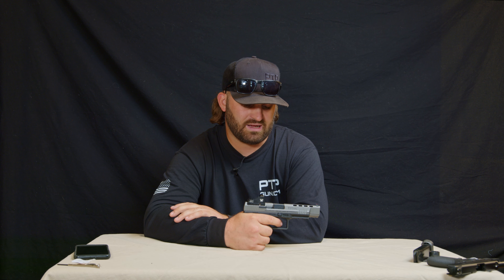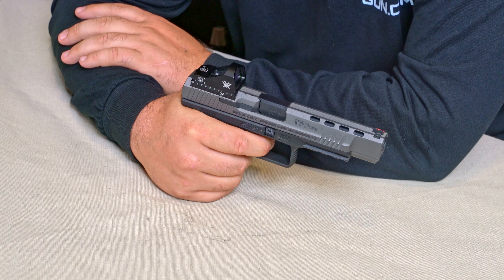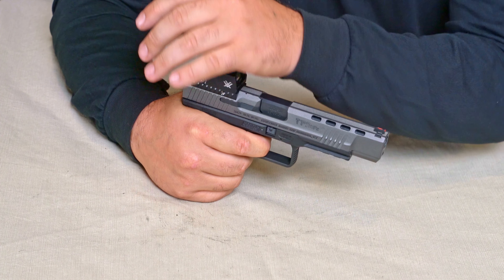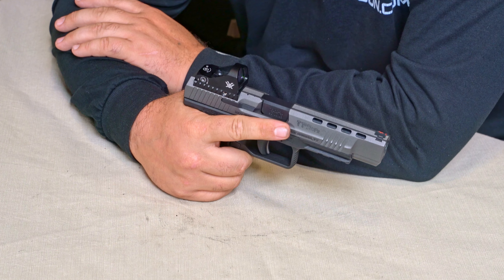Pointing in a safe direction, we're going to go ahead and pull the trigger and then let go. We're going to pull that slide back and let go, and we're going to repeat that one more time — pull the trigger, let go, pull the slide back, and let go. Now, we're going to pull the trigger to the rear and hold it there. While holding it to the rear, we're going to pull the slide back, let go, and slowly release the trigger until we hear and feel that click. Pull the trigger one more time to the rear, pull that slide back and let go, releasing the trigger just until we hear that click, finger back onto the frame — and now you have field stripped and reassembled your Kanik and confirmed it's functioning the way it's supposed to.